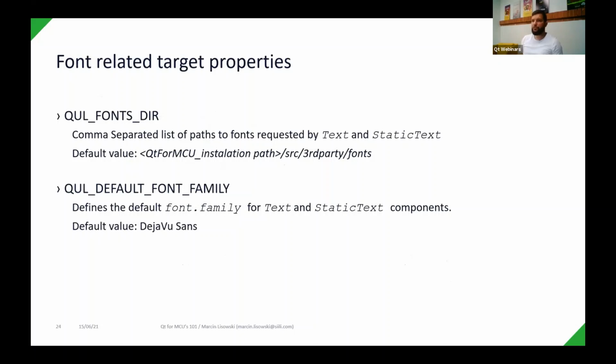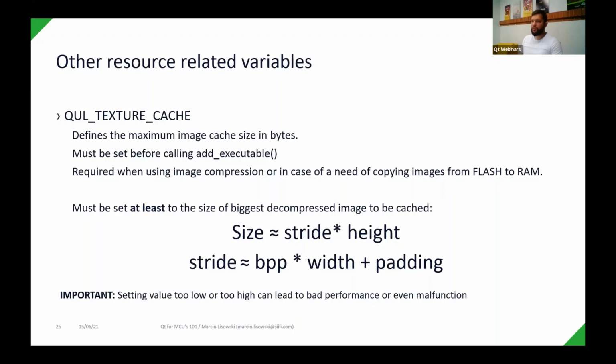Some APIs related to fonts. So Ql fonts dir will define where your custom fonts are located. By default, this value points to the installation directory, source, third-party fonts, and there are default DejaVu Sans fonts delivered. And there's also a Ql default font family to avoid providing the custom font family for all text and static text components. You can define it globally to use it in all text and static text components with just one line.